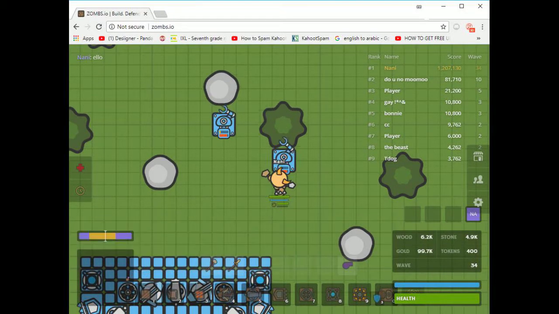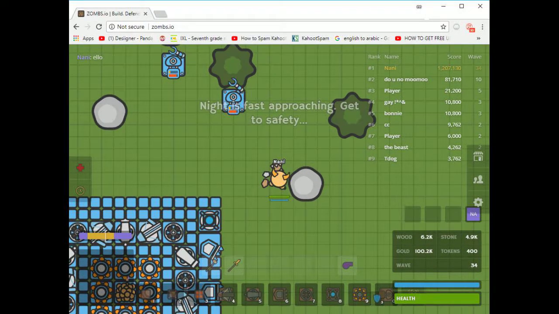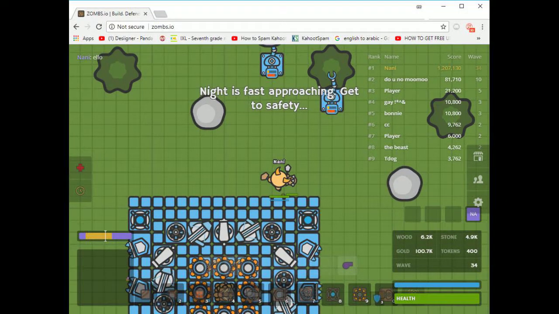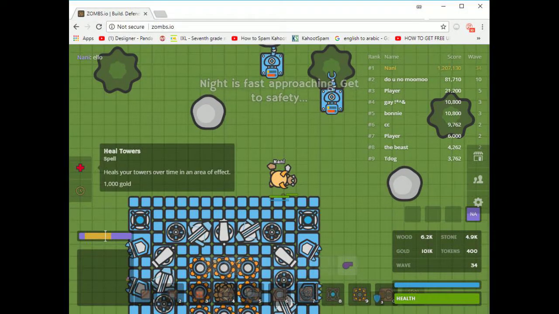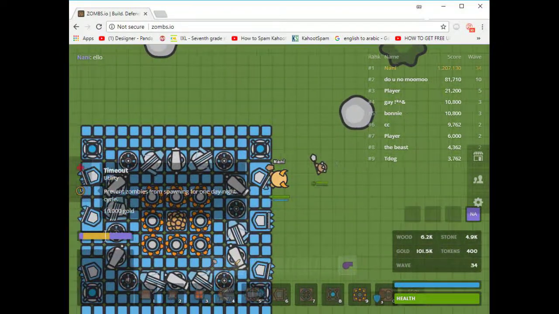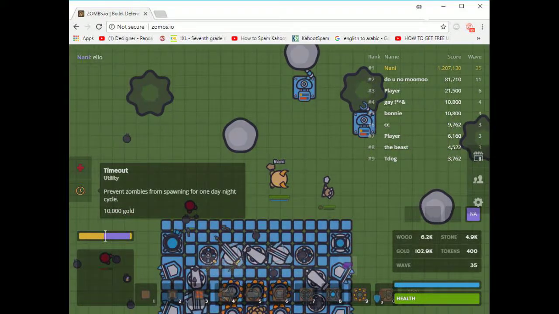And then you have all these with your hotkeys right next to them, and then you can press Q to go through your weapons, or tools. And here's some spells and utilities. Timeout will prevent zombies from spawning for one night cycle, just in case you need to put away your dishes, go get a drink.